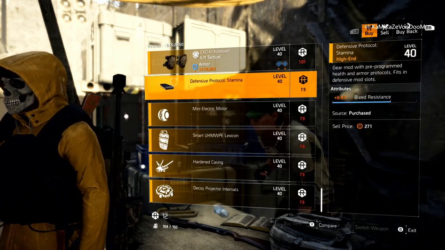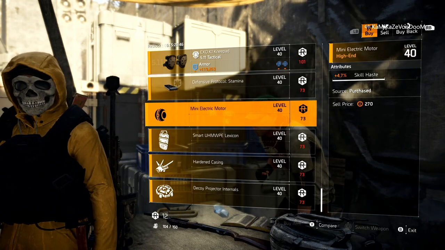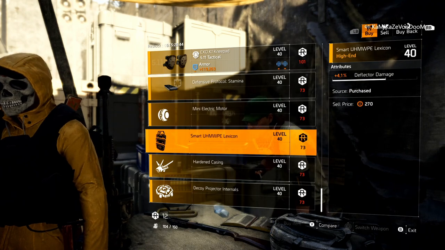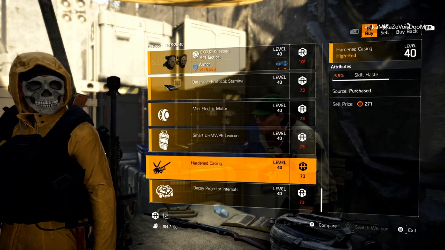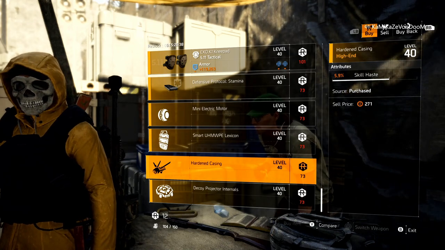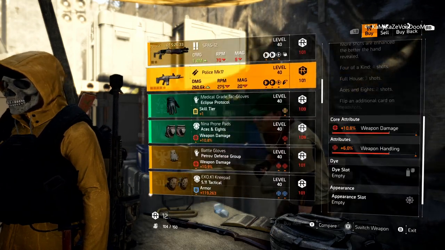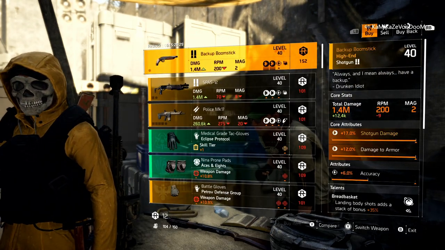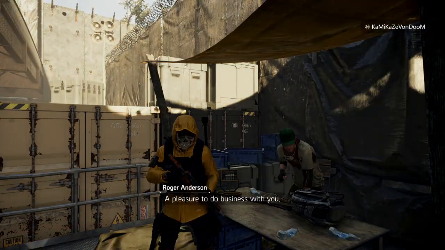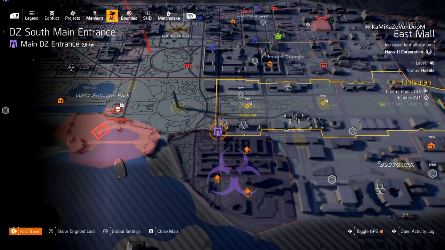Now looking at the mods, bleed resistance 8.5, seeker mind skill haste 4.7, shield deflector damage 4.1, firefly skill haste 5.9, and decoy duration of 6.0. Now, must-buys, things to look at from DZ West, not really. I mean, unless you want that backup boomstick, but breadbasket, that's not my cup of tea.